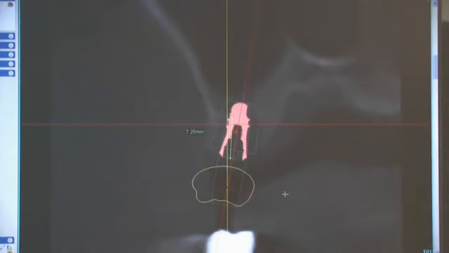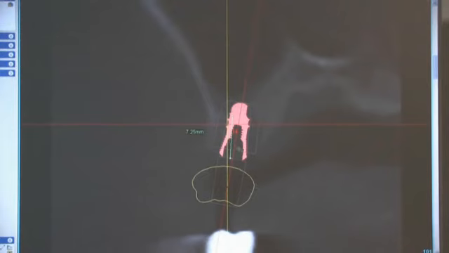Now, if our crown-root ratio didn't allow that, or if the bone was thinner, where we knew we didn't have as much initial stability, well, yes, then maybe we would want to do a full window and a full sinus augmentation, allow it to heal for 5-6 months, and then go back and put a longer implant.